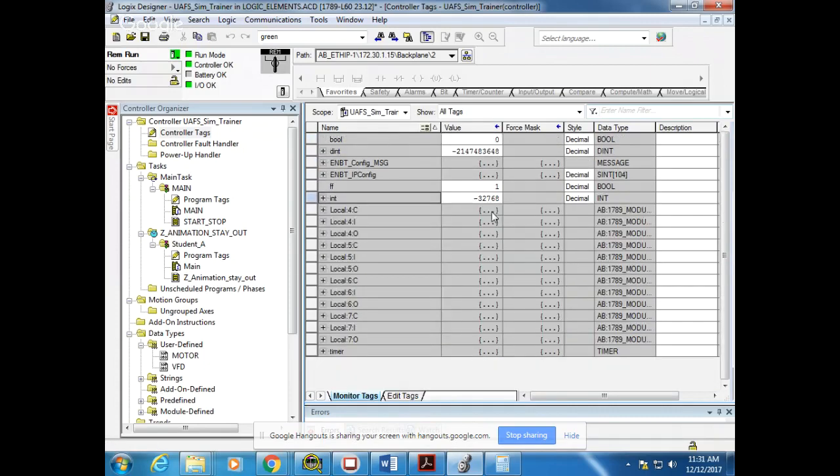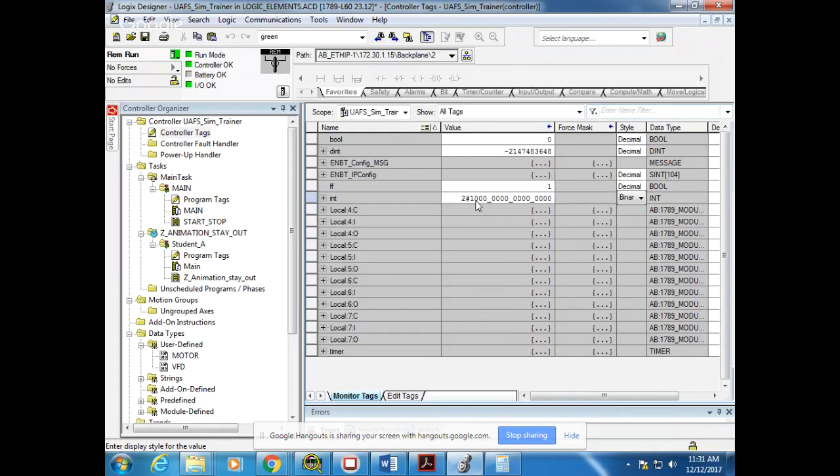So let's look at how we can look at this. Right now, the style is in decimal, showing the maximum value. We can turn it into binary. We can pull this over, and we can see that this signed integer bit right here is giving it a negative number. See that 1? We go here, we'll see that's negative. If I go in here and I change this binary value back to a 0, and then I change the style back to decimal, I'll see that it is 0.